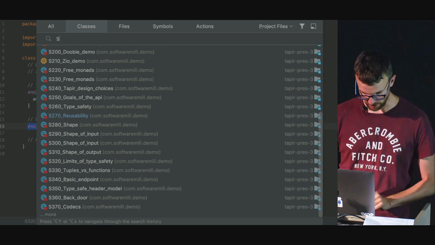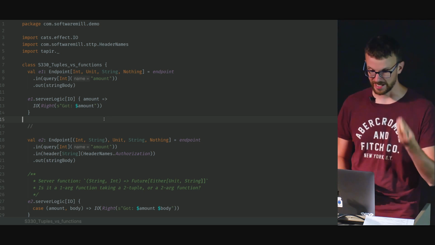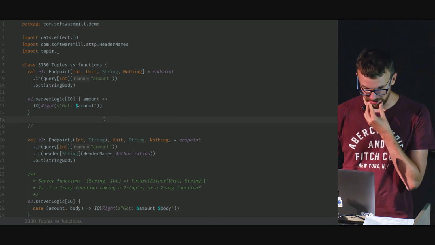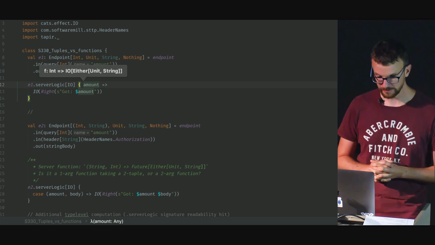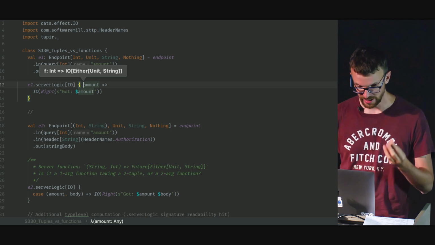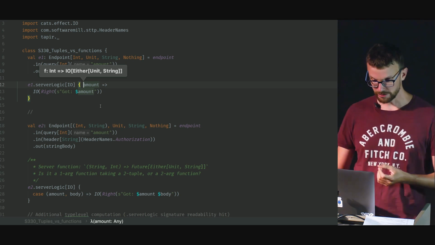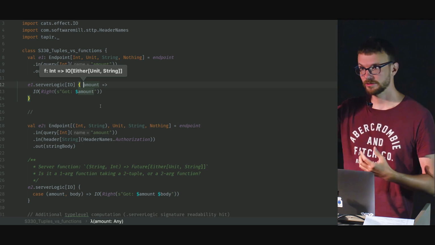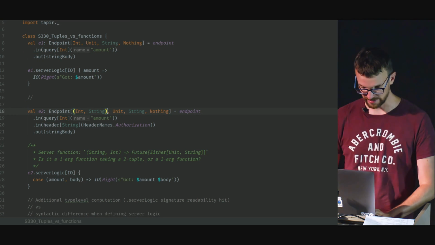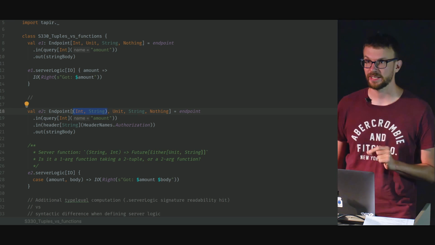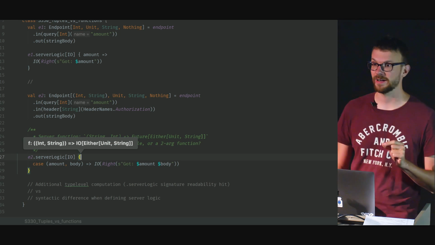Okay. Going on. That's a very Scala-specific thing, right? So you probably didn't notice, but if you provide the server logic over here, that's an endpoint which takes a single parameter which is an int. So you have to provide a function which converts an int to the result, right? And that's all nice. Now, let's say we have two parameters over here, right? So we have on the input a tuple, which is an int and a string, right? So now, what's the type of the server logic function, right?